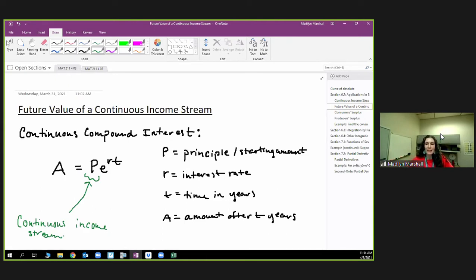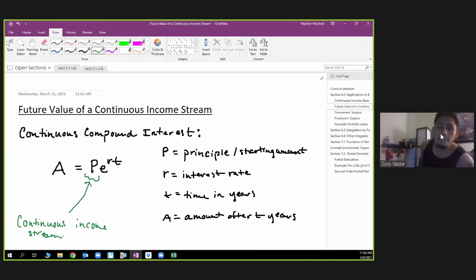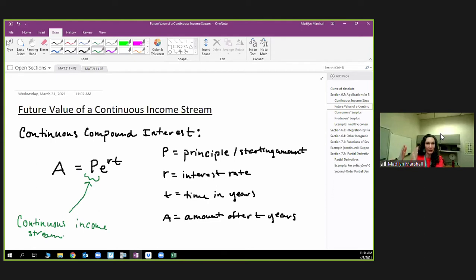We have to change a little bit more of this formula also, because this formula assumes that we're putting money in and then leaving it for t years. However, the first part of our money we put in will be left for a long time, but then the money we put in a year later is going to be left for a year less than that. And so the time that all of this money is in the account is going to be less and less the later we put it into the account.